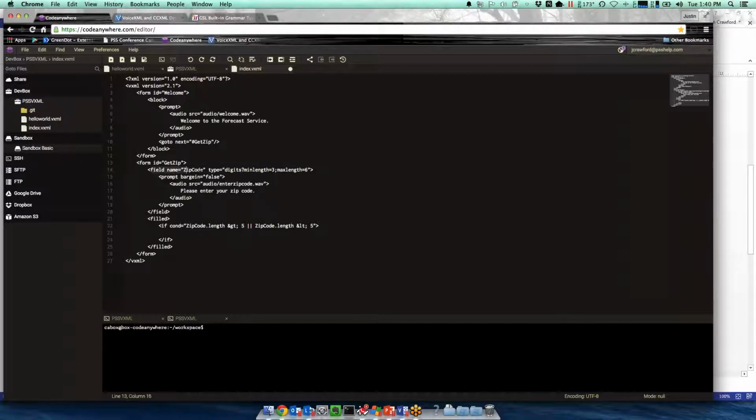So automatically, without you having to do any checking, it's going to throw a no match for you. Okay, and we're going to talk about how throwing and catching works in a second. So there are 2 places where we're going to end up with an error. The first is here in the field, if they don't enter more than 3 digits and less than 6. And the second is down here where we test to see did they enter basically 5.